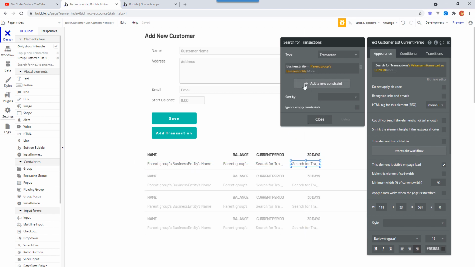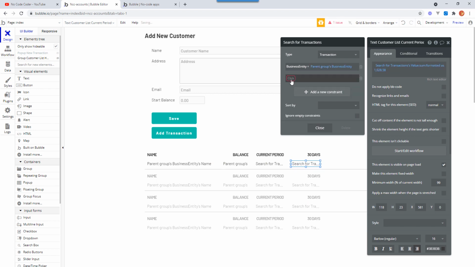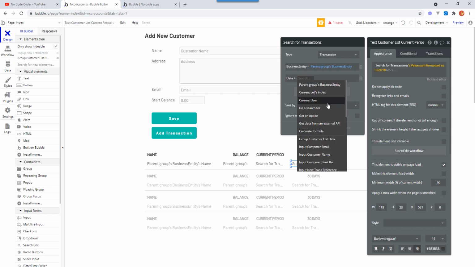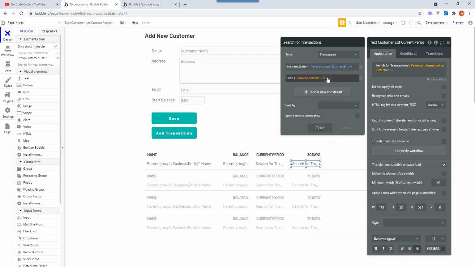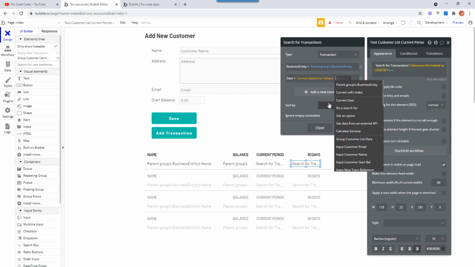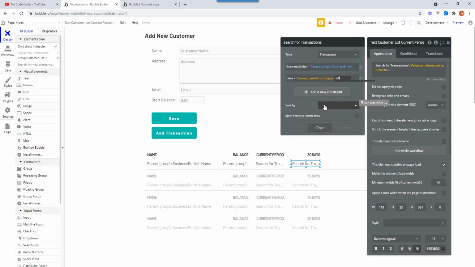So the first thing that we need to do then, add the constraint, and we can say that the date has to be greater than, and we can say again current date and time plus days minus 60. So this time we want to limit it to transactions that are not older, if you like, than ultimately 59 days.